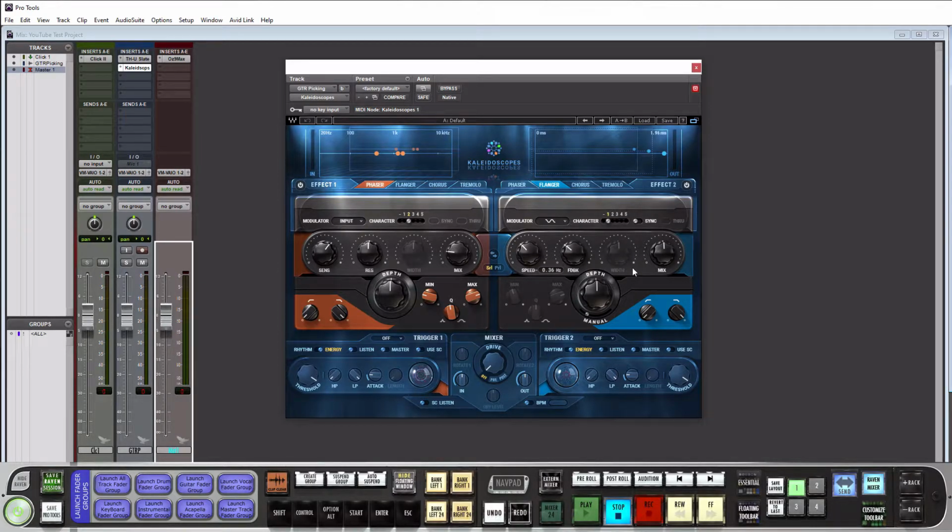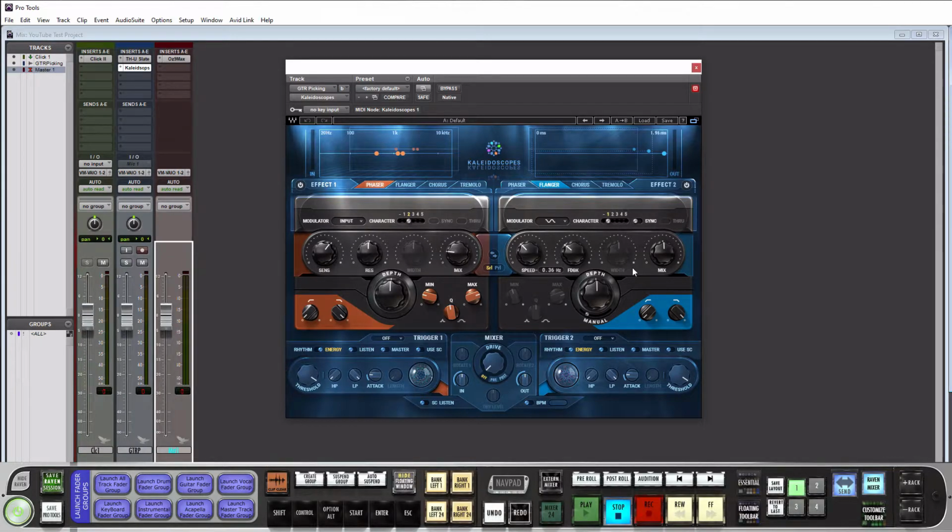Now, this plugin would be great on vocals, it would be great on drums. You've probably heard drum effects where you hear the whole entire kit in this weird kind of flangery sound, or maybe just the snare drum. That's usually at the beginning of the song before everything kicks in. You can use this plugin for that. It's not uncommon to hear a phaser on vocals throughout a whole song of pop music.